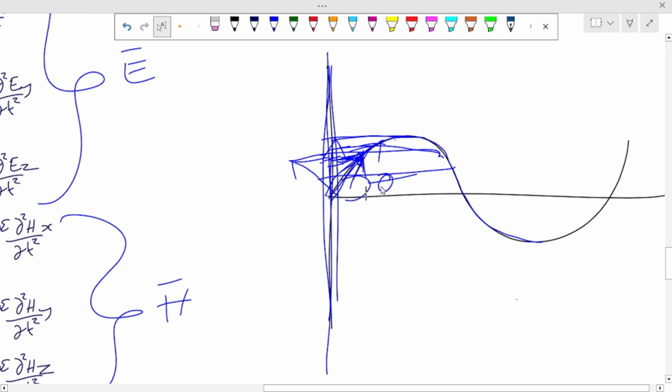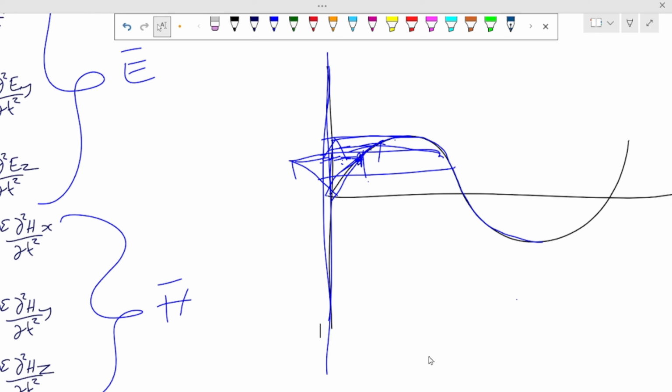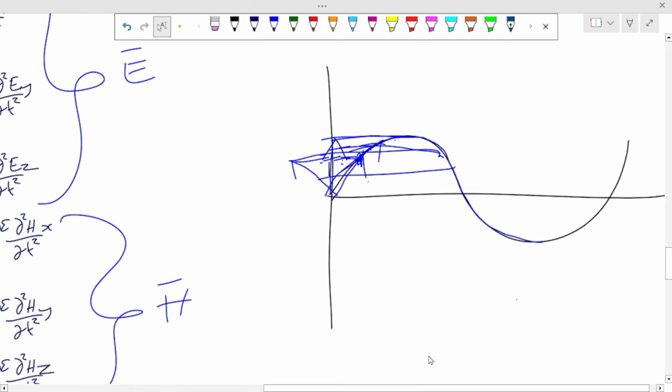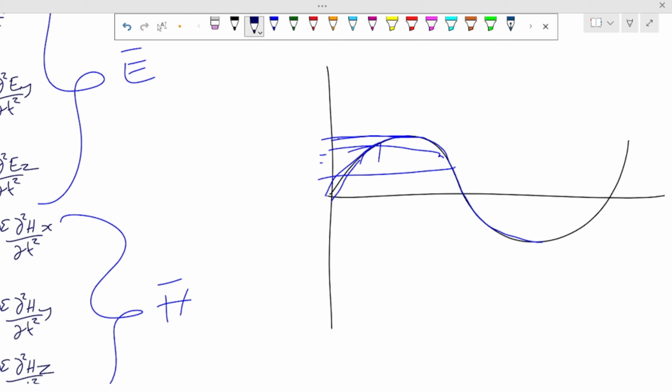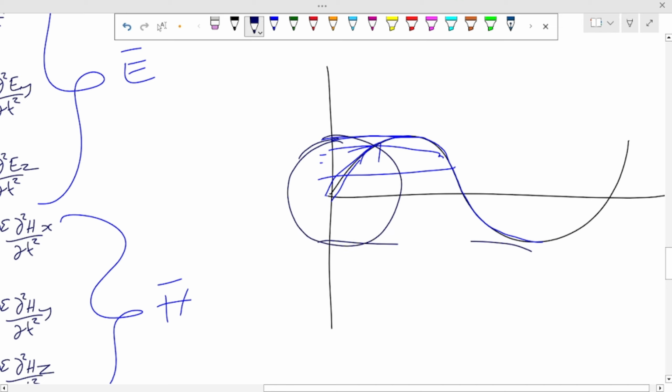I hope I had a better way to explain this. But just know that what I'm trying to point out is that at different points in the curve, you can trace it back to the vertical line. And actually, if you think of it, this will give you a circle. Look at it. The highest point and the lowest point, that will give you a circle.